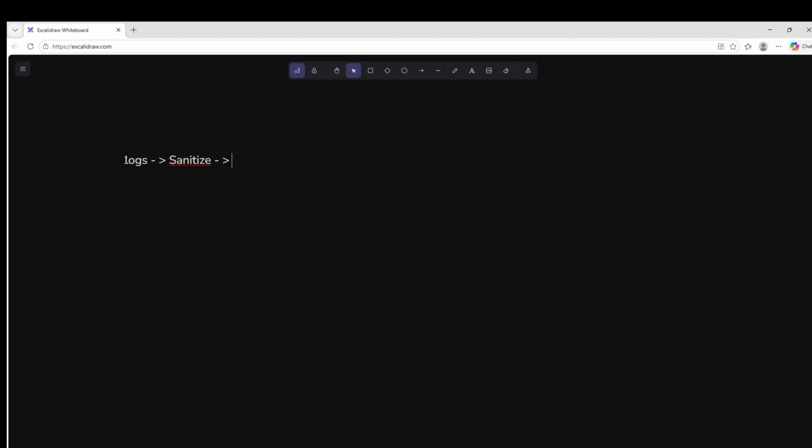Then we have a pattern extractor, and then we are going to talk about the token optimization as well, and finally AI analysis, and one last step is human validation. So this is our flow today.